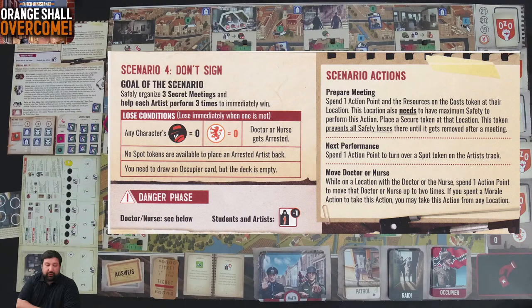So, they're going to be running around helping us out. We also have spot tokens. You'll see how that works, but basically, that's going to control potential locations where the poet and the violin player can go. And those will run out if they also get arrested too much. So that's kind of what's going on here.